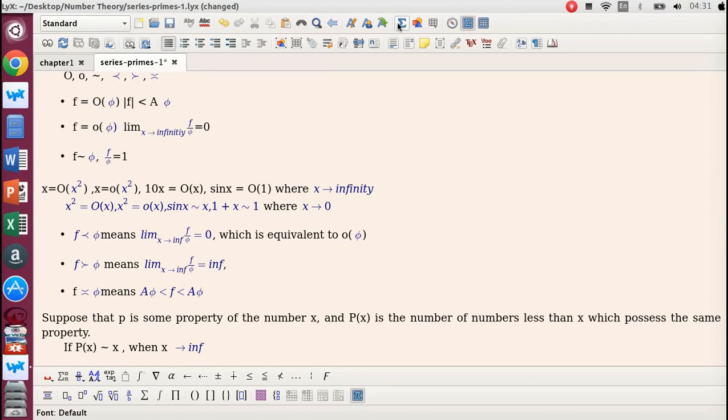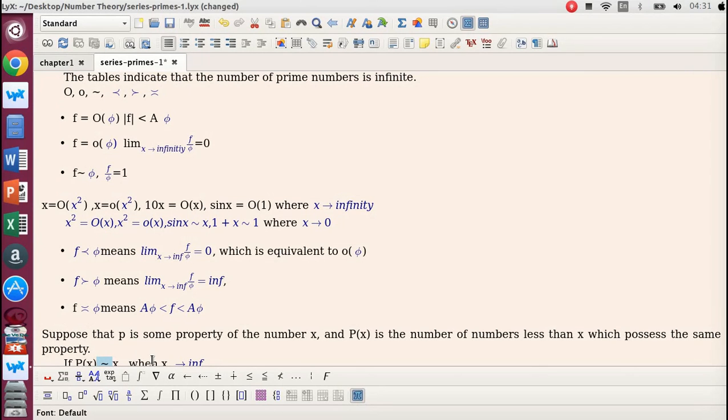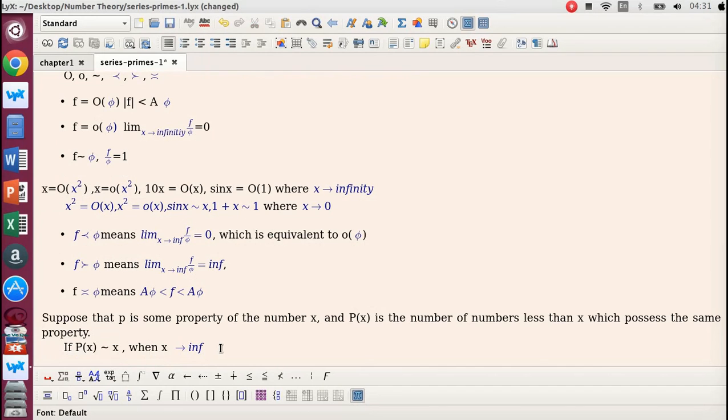So that just means we can simply say that almost all numbers possess that same property, because we just introduced some notations. So we just said, okay, it's not big O of x, it's asymptotic, almost the same number. Okay, then we have a billion numbers. And now we're saying that it approaches infinity, and most of them are really very close to infinity, so we can say that almost all numbers are composites. And that's mostly the case, but we'll get to that.